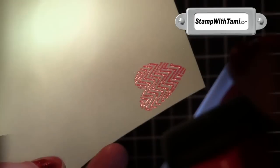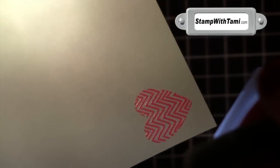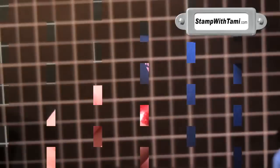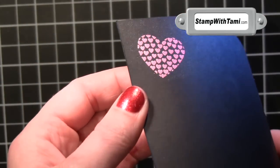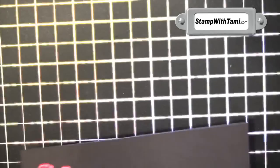That came up real quick. And once it embosses, it's shiny, it's gorgeous, it's raised. Love it. So cool. Heat embossing is just such a wow. Very, very cool stuff. One of my favorite things to do.